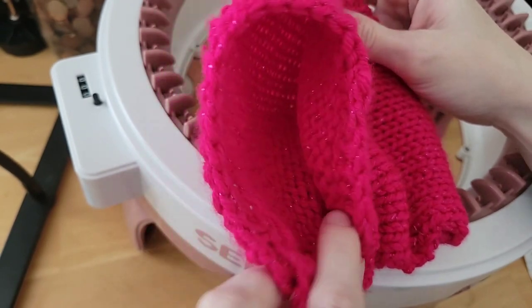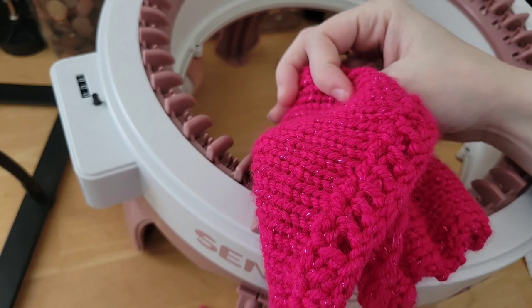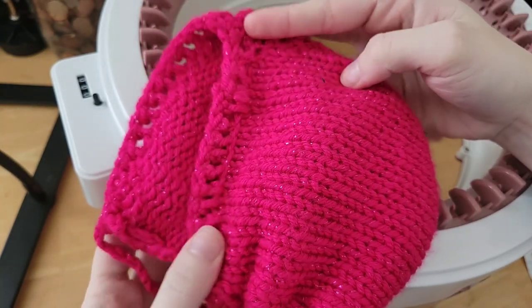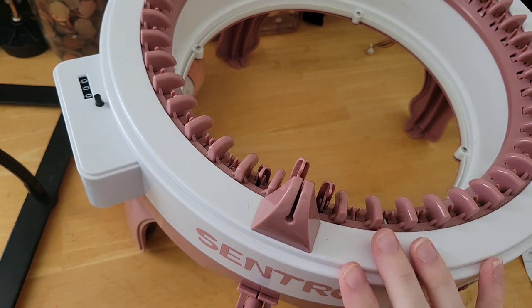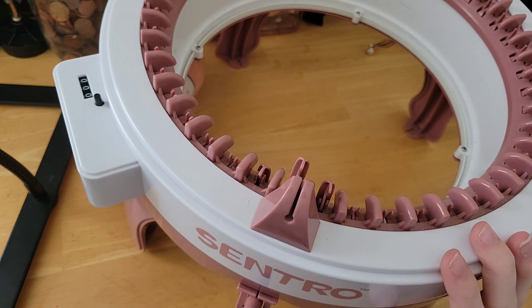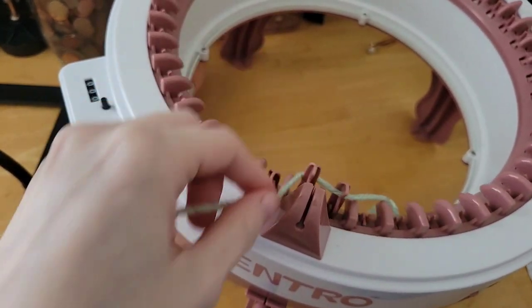I got on YouTube and Angie and Britt had a pattern — I thought it was so cute — so I'm going to be trying my rendition of their pattern and comparing it to what my bonnet looks like when we're through. To begin, you're going to need a knitting machine that has at least 40 pegs: your Centro 48, the Addy King and Innovations, any of those. And we are going to cast on with waste yarn.